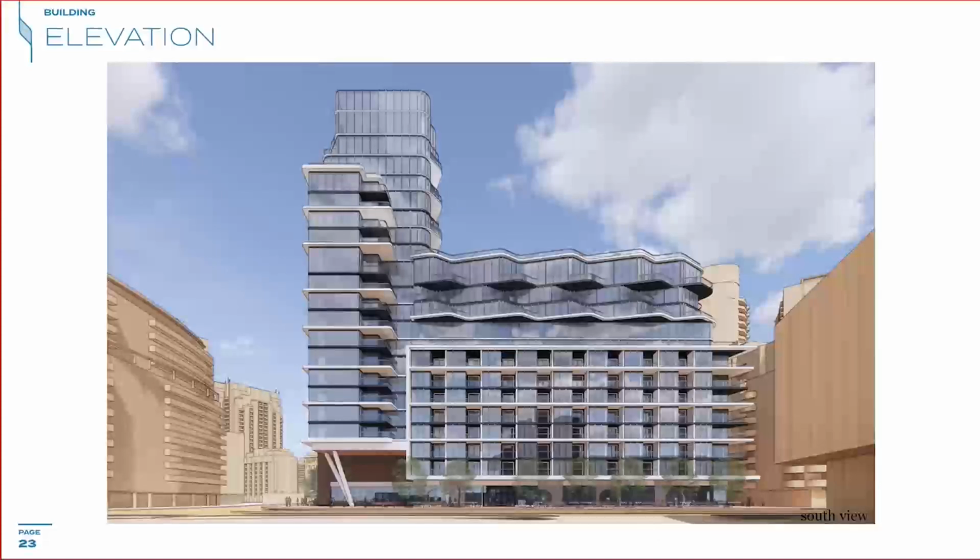This is the view from the lake, so the south elevation, essentially. So a very rigorous approach to the lower portions of the building, creating a very strong but dynamic facade that starts at the corner, moves towards the east, and opens up at the corner, breaking down the facade and creating very large terraces. The building features on all of its sides, really, independent individual balconies, which allow us to go much deeper and allow us to also pick up extra hard or insulated wall on the one side.